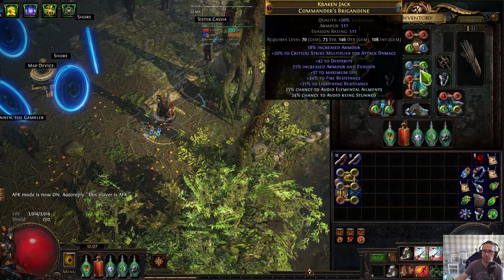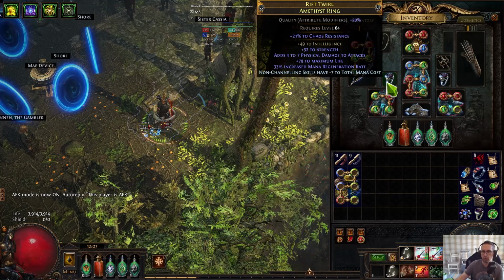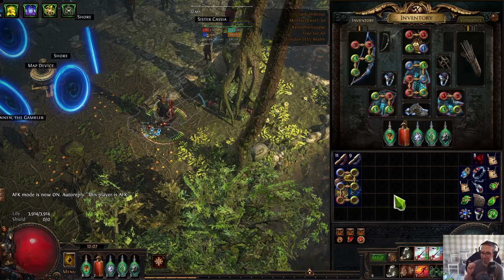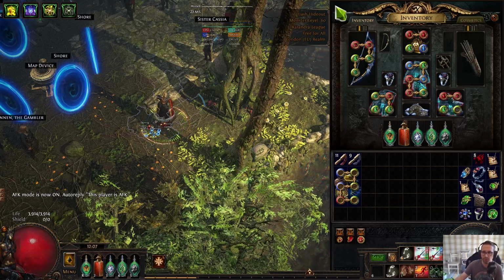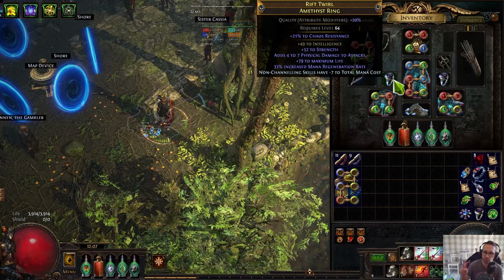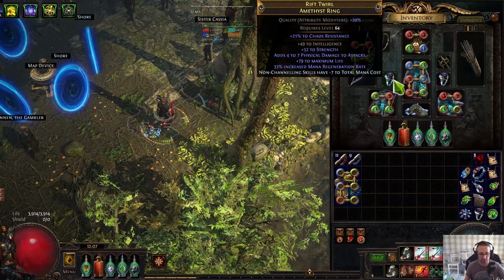Anything's going to help us out with our stats. So you want 2 fractured rings, and then you basically need to decide what sort of ring you want, because to get the perfect ring is very expensive and it's not something I'd recommend at this stage. So you can either roll one of 2. You could do a ring like this that has 2 big attributes, big life and non-channeling skills, or you can go 3 big attributes but then maybe not have any life and just crafted mana cost of skills.